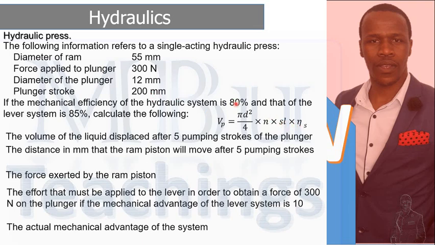We'll have 0.8 in terms of percentage. Now the term percentage means divide by 100. That means this 80 should be divided by 100. So in other words, you can just write 80 over 100 here. But if you can do it on the side, you can just write 0.8 right there in the place of the percentage. So that's how you'll get the volume of liquid that is displaced.